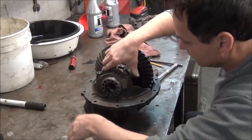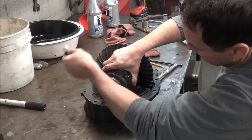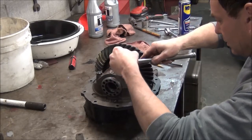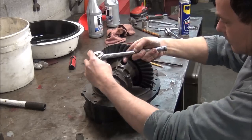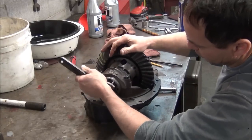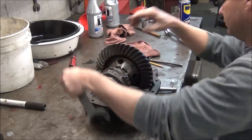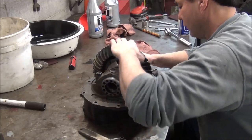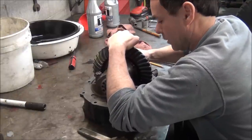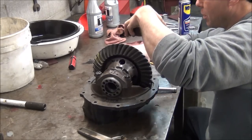Just hand tighten them. Oh, you feel that snug enough. Snug it up a little bit. See if it still turns. That way we know everything's working right before we go to adjusting on stuff permanently. See if we can get that lucky on the other cap. Push my race all the way up against it. Make sure your surfaces are clean.